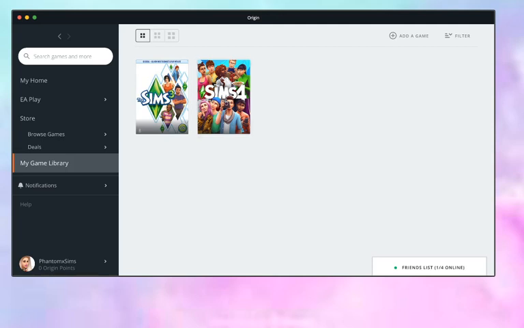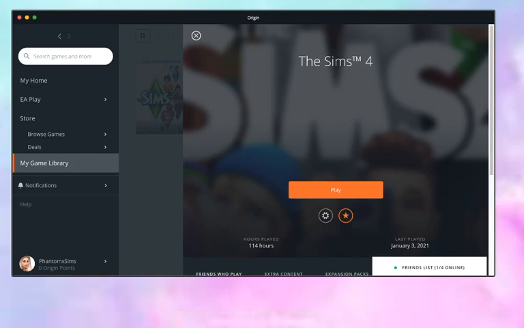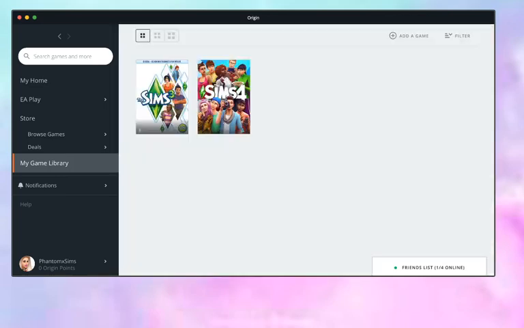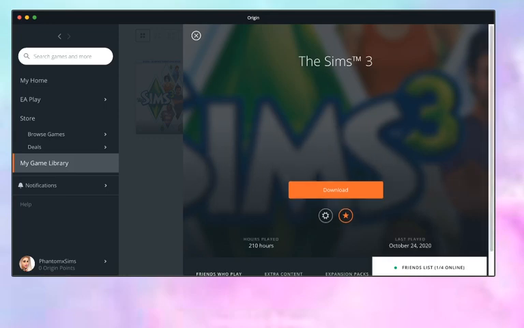But as you guys can see, my Sims 4 works fine. If I click on it, it just says play. Sorry, my computer's going a little slow because it's charging. I wanted to film a video earlier, but my computer was dead, so I put it on the charger. As you can see here, there's a little download button. If you click The Sims 3, it says download, and this is the PC version of the game.